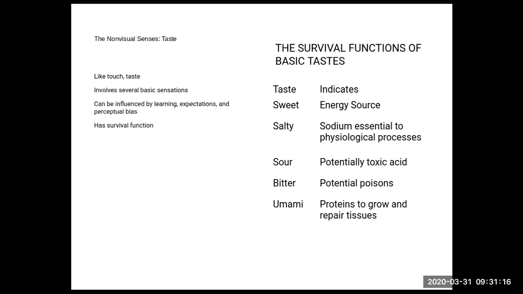And umami is that sort of meaty, proteiny taste. So even people that are vegetarian can get it from things like beans because they contain proteins that help to grow and repair tissues. People that are on a protein-rich diet, right, it helps your muscles to grow. It helps strengthen bones sometimes. I know people think that that's calcium from milk, which it is calcium, but not necessarily from milk. So umami is that meaty taste.